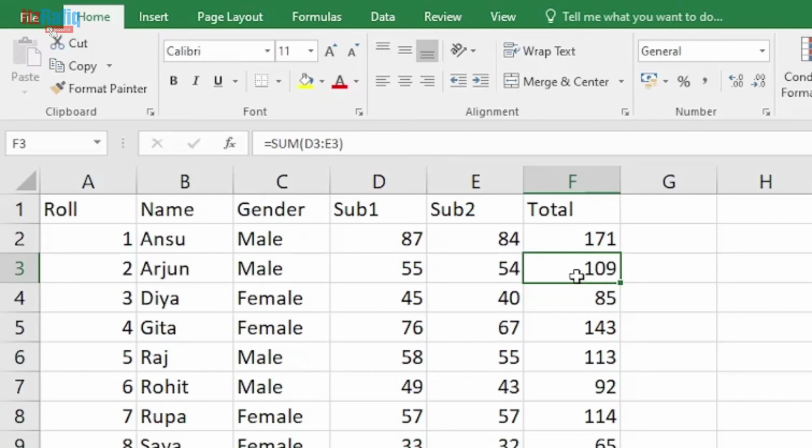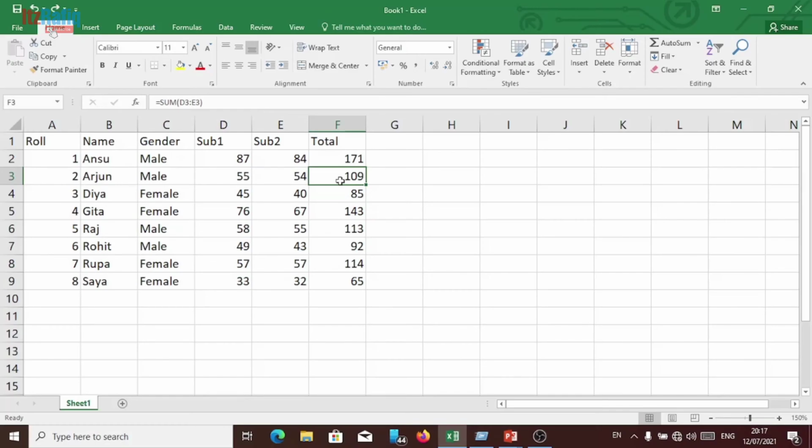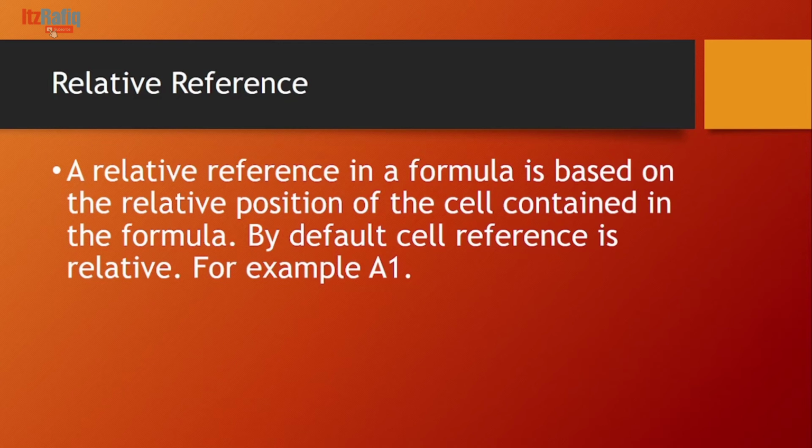If we copy the formula from one column to another, then the letter will increase: instead of D it will be E, after that F and so on. This is how relative reference works. By default, all formulas are in relative reference. Examples are A1, A2, A3, B1, B2. When you copy them in a formula, their addresses change automatically.